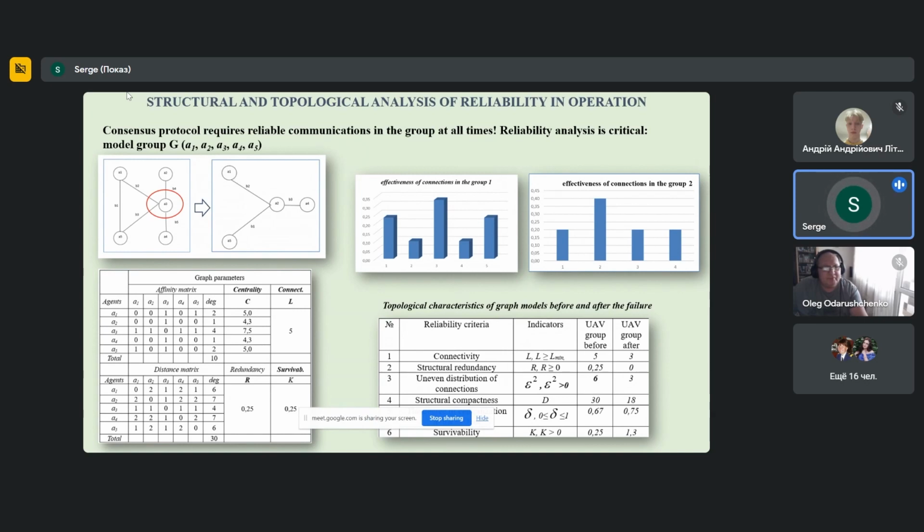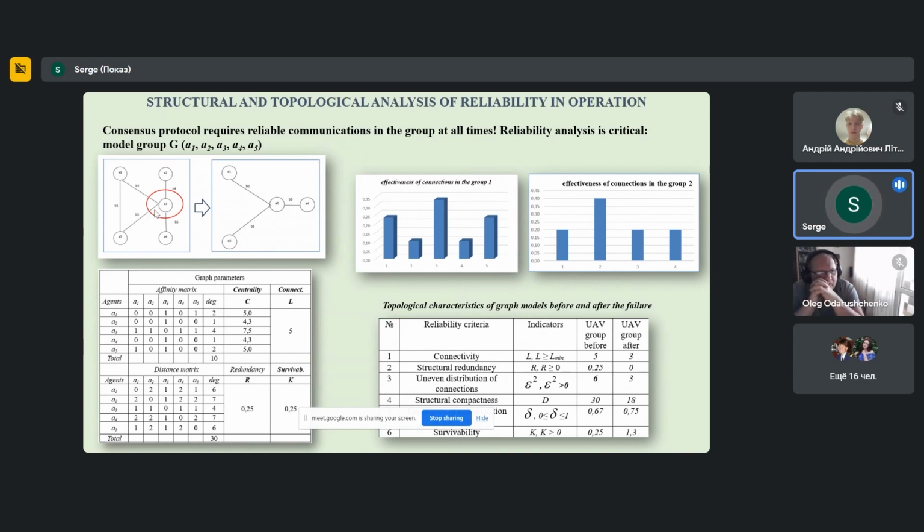So the problem becomes apparent instantly when we have analyzed the topological characteristics of such a group. We can see that it's inhomogeneous. One of the elements, the central element here, is important for communications between many elements of a group. If something happens to this element, the connections between elements can be lost, and that would be a problem for the convergence protocol, because it wouldn't be able to operate in the convergence mode anymore, as the information exchange is terminated between certain elements.